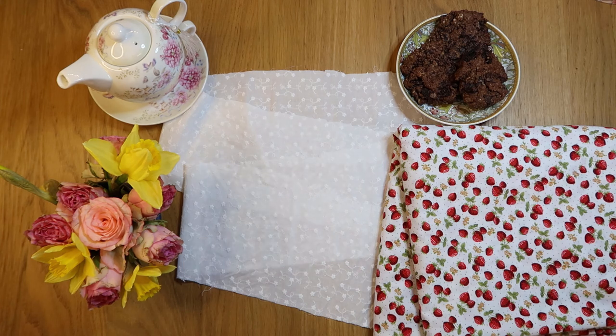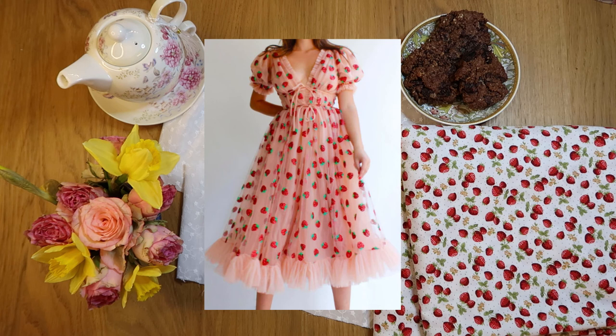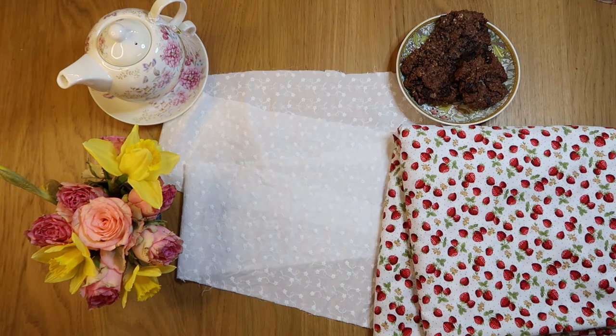So, maybe you've heard about this little fashion phenomenon that popped up last year called the strawberry dress by New York-based designer Lirika Matoshi. It's poofy, it's floofy, and it looks like a cloud of strawberry candy floss and seems to have just hit the right spot in our collective hearts somehow.